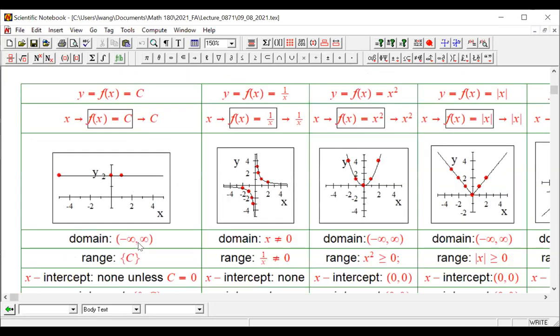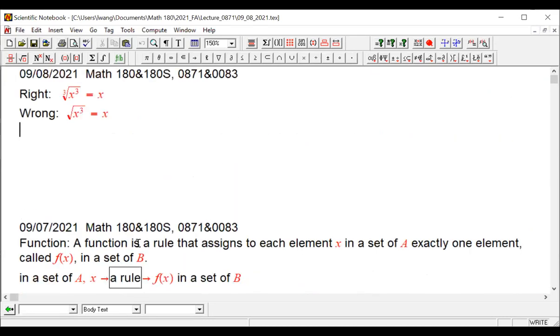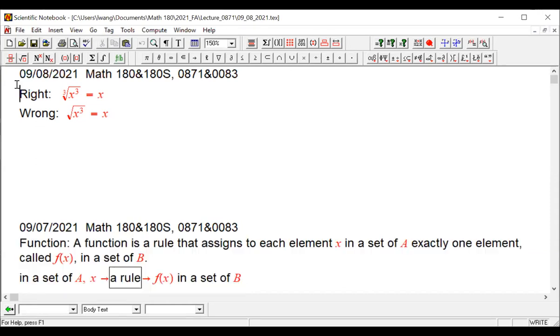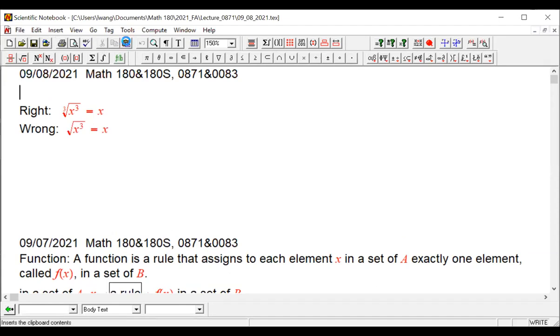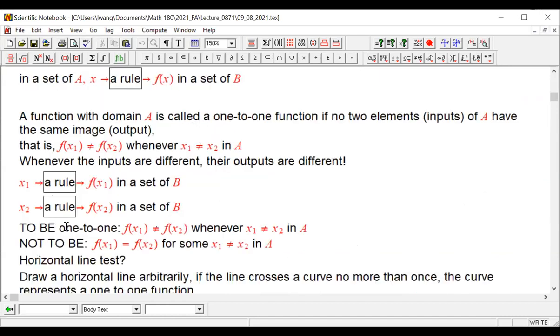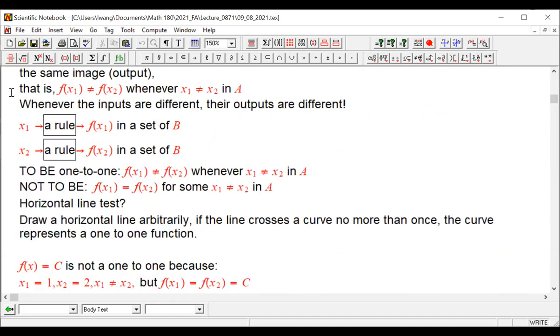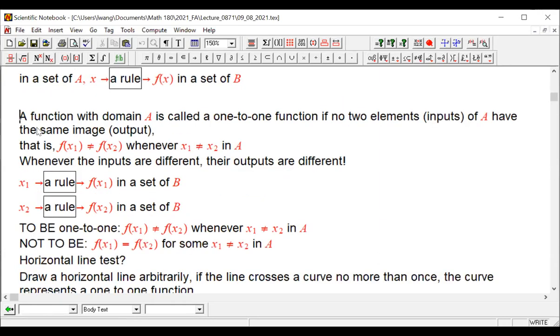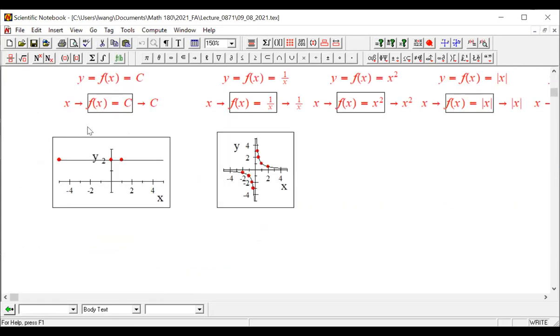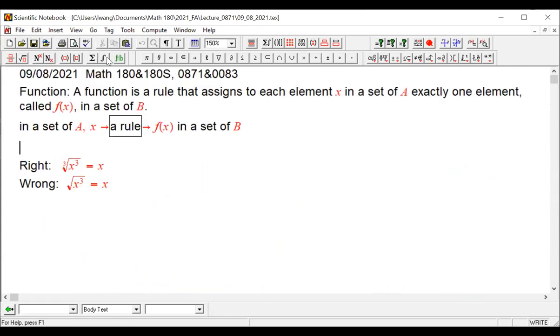We're studying these functions, which have relevant concepts. So, one-to-one function. Can you guys refresh me? What is a one-to-one function? Do you still remember what is a one-to-one function? So we have function, right? That's the definition of function. And then we introduced the one-to-one function, right? A function is called one-to-one, and we talk about to be, not to be, right? One-to-one function.